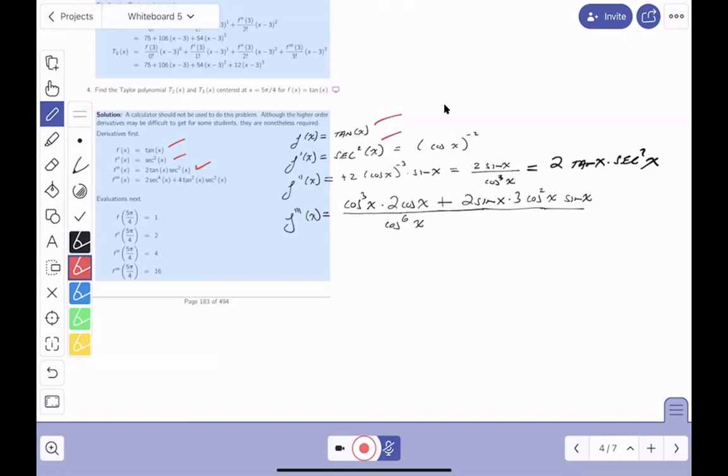Let's do the next one, and I'll write it down for you. Again, I'm doing homework now. I'm just checking to see if I'm doing okay. And I'm going to divide through. And it's going to be, let's see, if I did all this, it would be 2. The first term, by the way, that's cosine cubed times 2 cosine x, which is 2 cosine 4 divided by cosine 6, which can be secant squared. Let me see if I did that right.